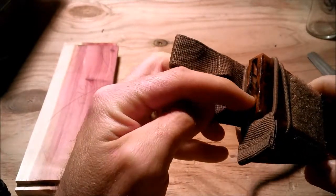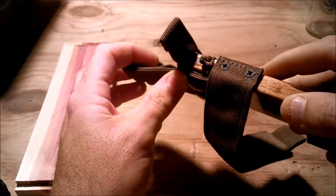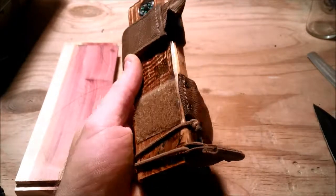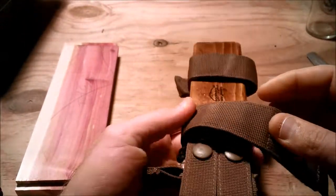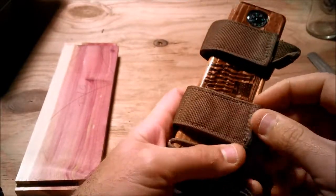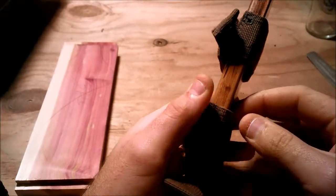On this side, I've got a little bit more wood than what I've got to the top. So I was able to use real short screws, I think maybe quarter inch screws, just because I didn't want to trust all this weight of the sheath and the knife and, you know, it's snagging, whatnot, to epoxy. So I'll put a couple screws in there as well as epoxy.